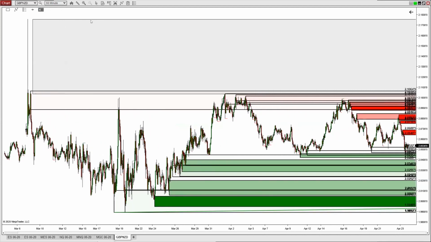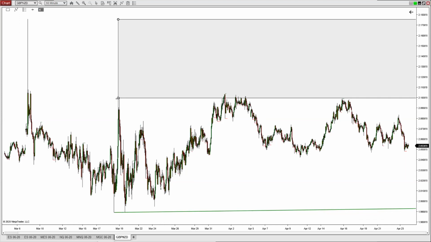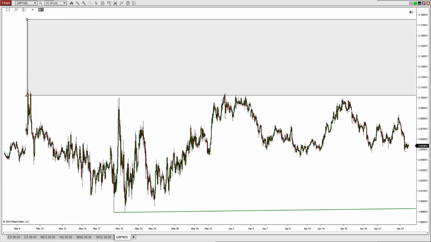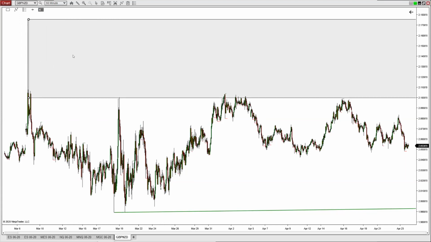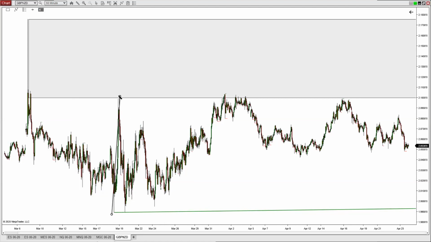All right. So let's do this. Remember, let's simplify this for you. Okay, so here's where we started at the high right there, right? And we said, well, we know that that's where the supply is. And how did we know that? Remember, we talked about this before, the pointer. Okay, so it's the pointer that's keying me into that. Do I want to be on the sell side or the buy side?